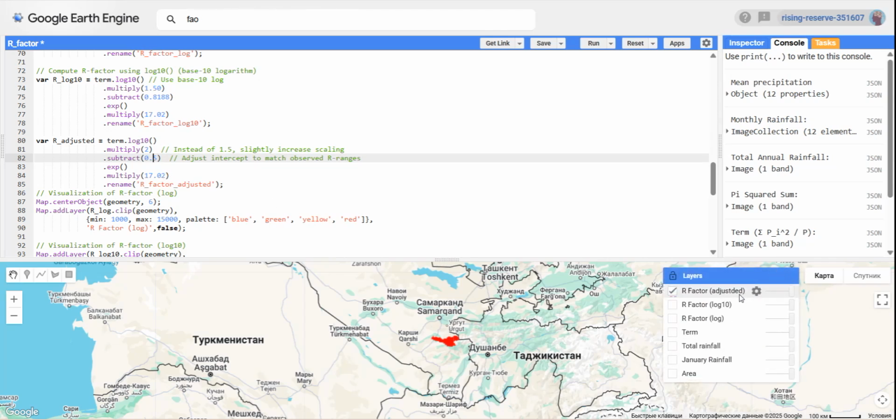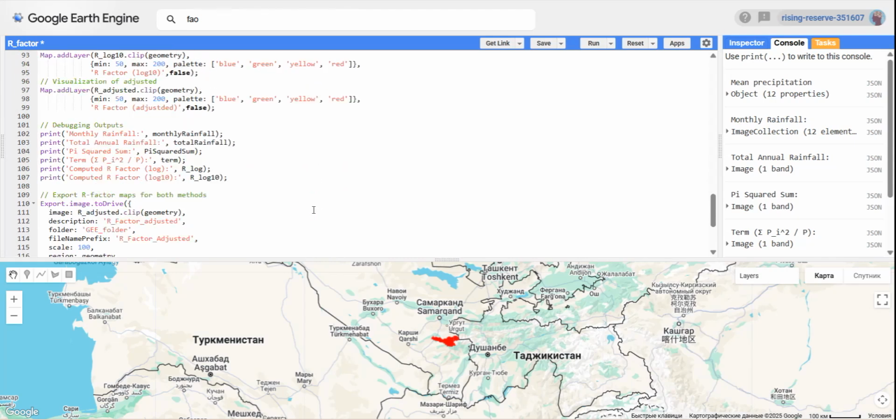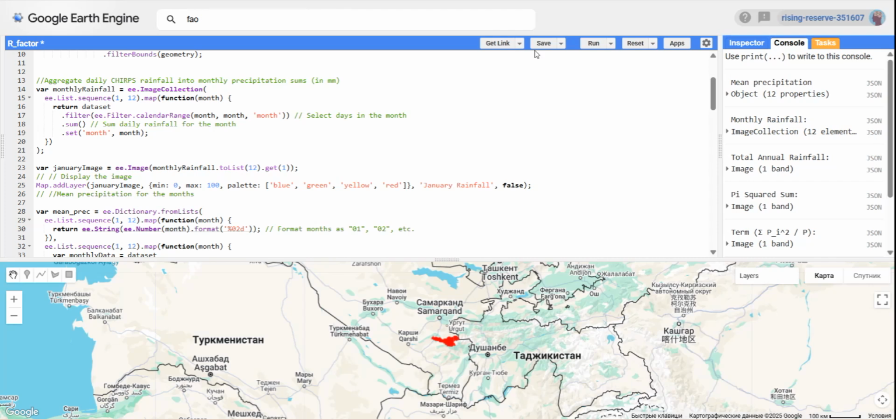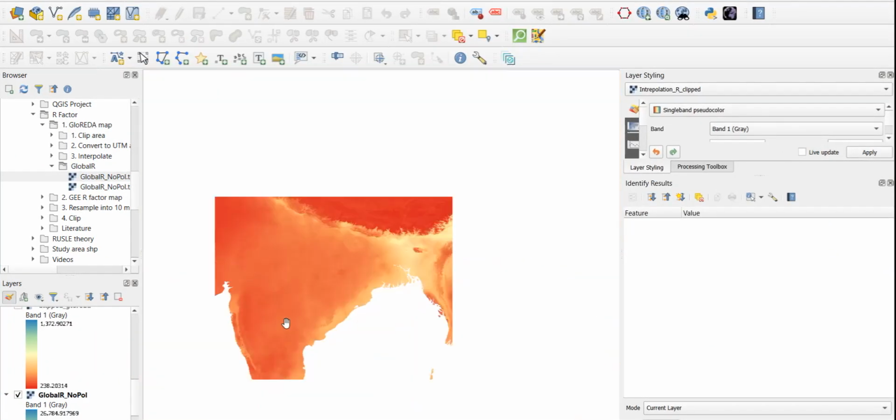It's close to 1000. I can continue adjusting, but the minimum value is satisfactory, and if it continues to grow, I think it won't be very reliable. Therefore I will stop here. So again, you need to adjust to your study area. First do research, and also compare with Gloreda.